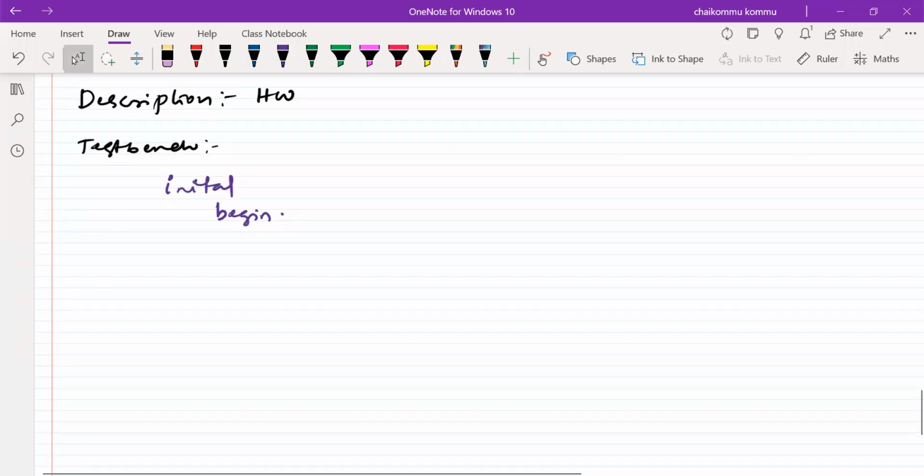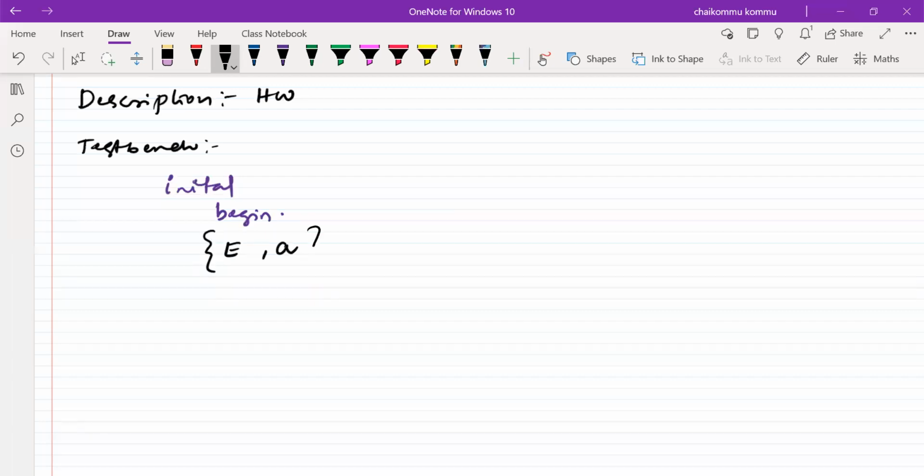I have a signal, and I want to consider the A signal and E signal as a single line, using the enable signal E. Sometimes I'm writing EN, but here I'm writing E. If you write EN, you have to write EN everywhere; if you write E everywhere, then you have to write E only. So don't forget that. I'm writing E, for example. So this one I can write like this, a 3-bit value.